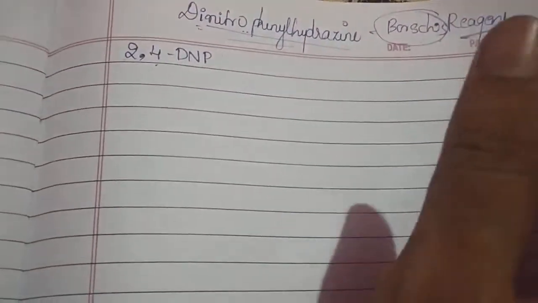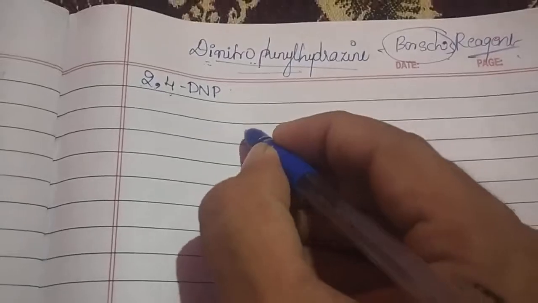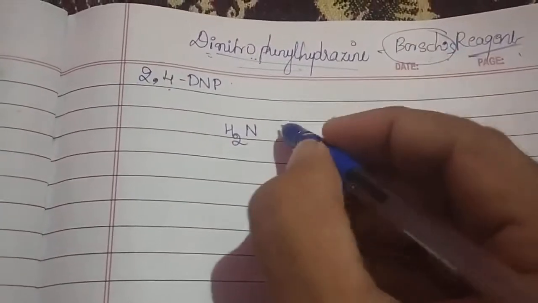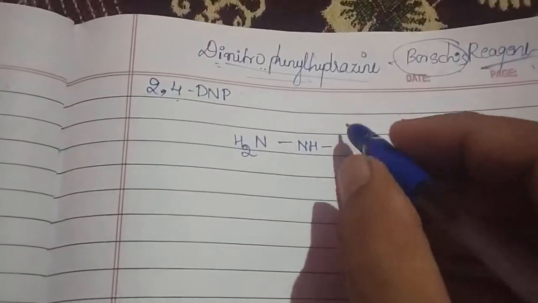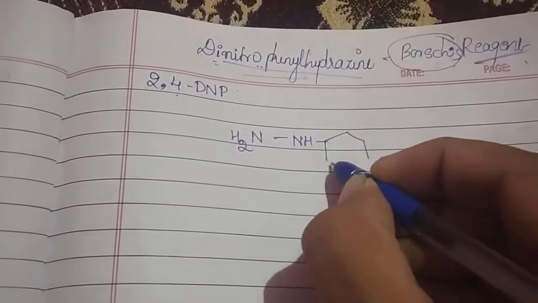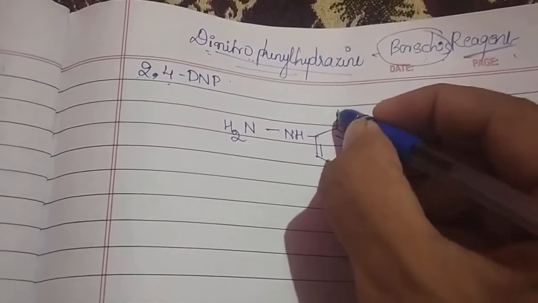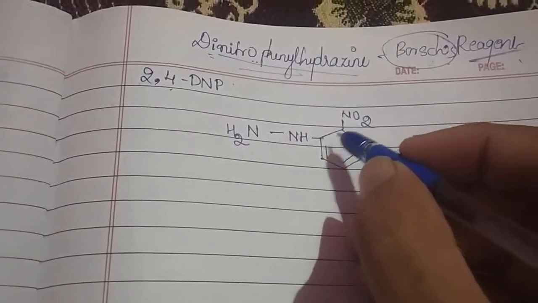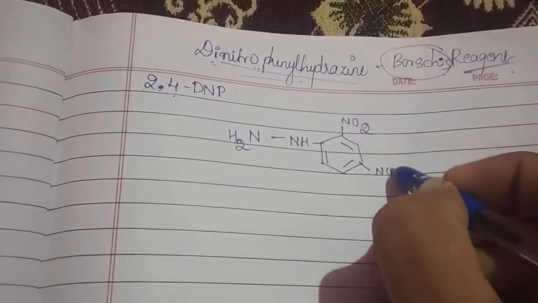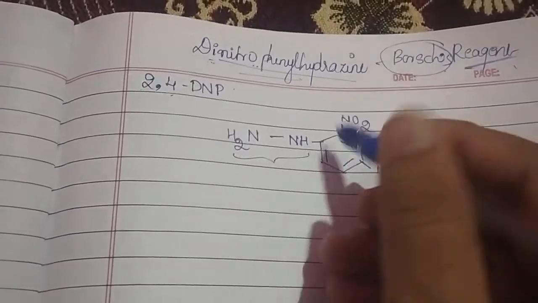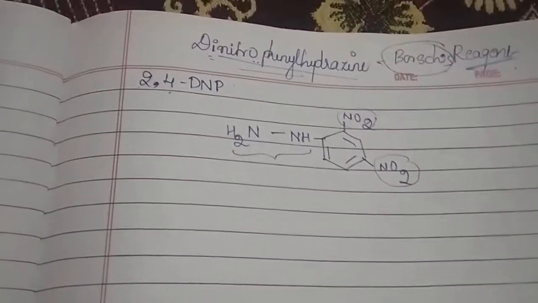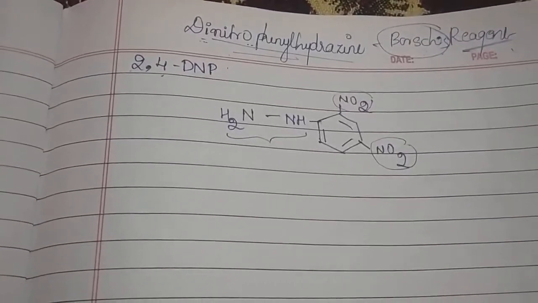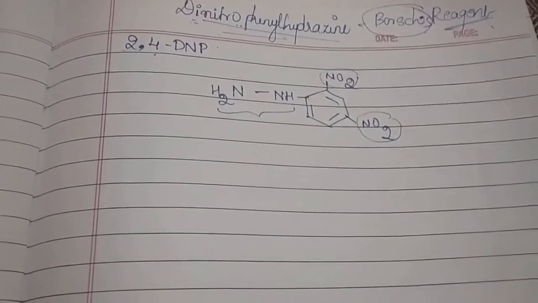Of course hydrazine is there, so that is the important case we know. So NH2 will be there as usual. Now what you have to do, just note over here, one of the H of your hydrazine will be replaced by 2,4 dinitrophenyl. So this is my phenyl, yes or no? NO2, 1, 2, 3, 4, NO2. So with respect to this compound, we have a nitro group in the second position and a nitro group in the fourth position. So in hydrazine we got this, similarly with respect to phenyl hydrazine also.